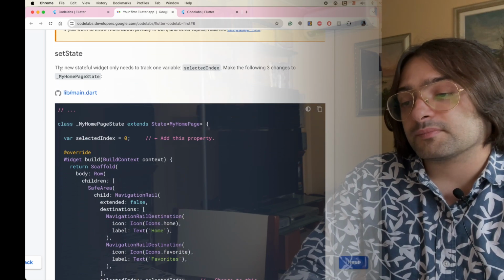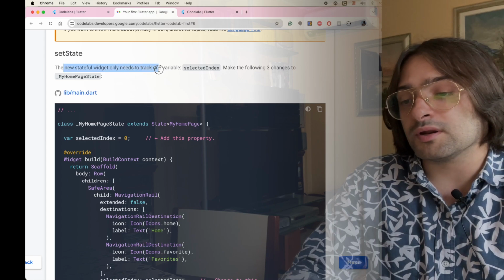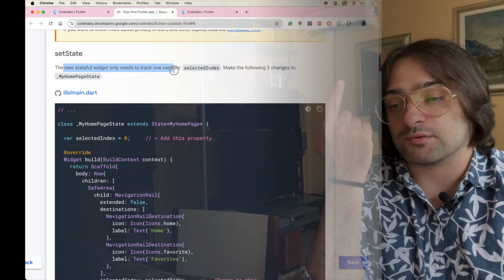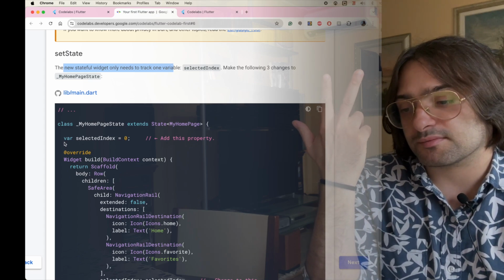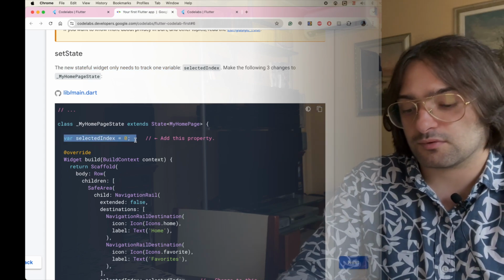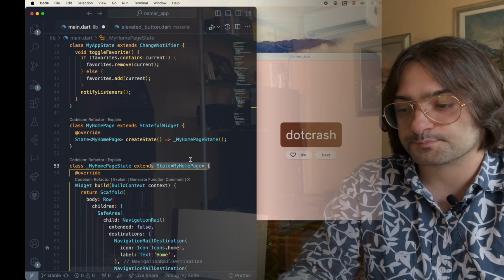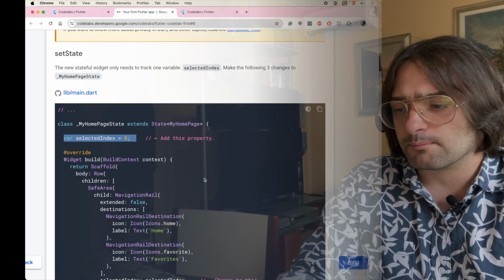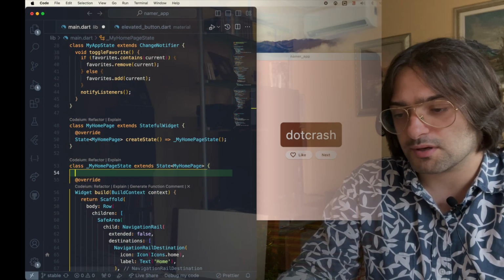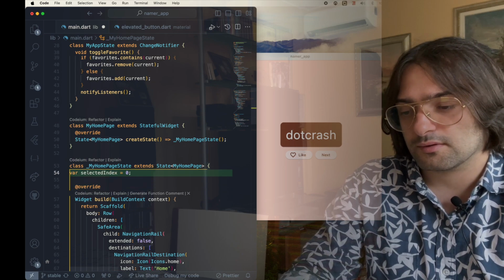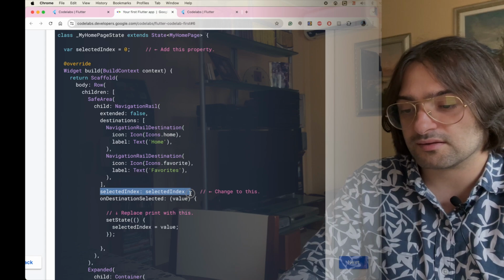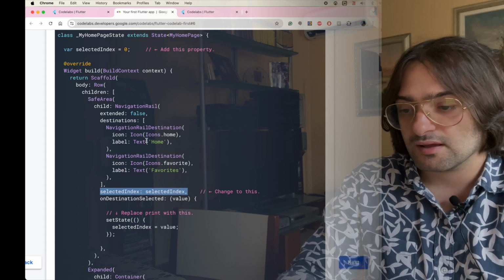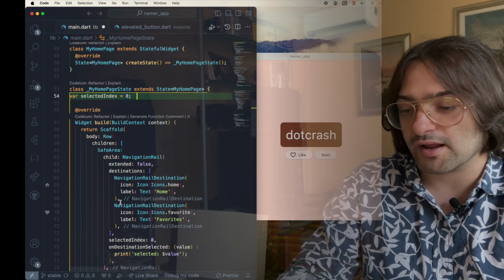setState. Now the stateful widget only needs to track one variable, selectedIndex. Make the following three changes. So selectedIndex, we create this variable in _MyHomePageState. Then we want to add the selectedIndex to the navigation rail.